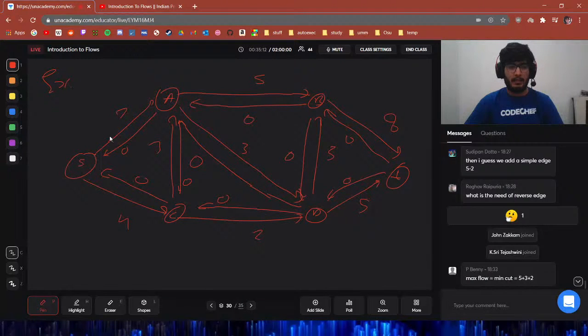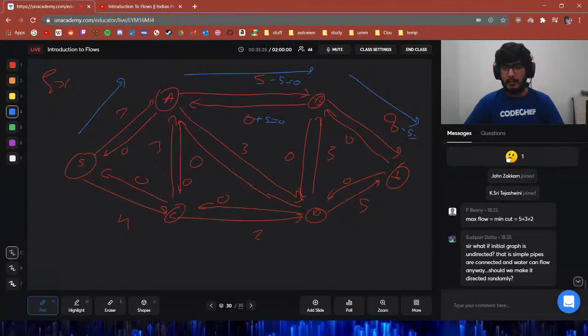So first we selected the topmost path, which would have the flow of 5. So let's subtract 5 from here, which is going to be 0. Add 5 here is equal to 0. Minus 5 is equal to 3. Plus 5 is equal to 5. Minus 5 is equal to 2. Plus 5 is equal to 5. So this is one round of the Ford-Fulkerson algorithm done, right?